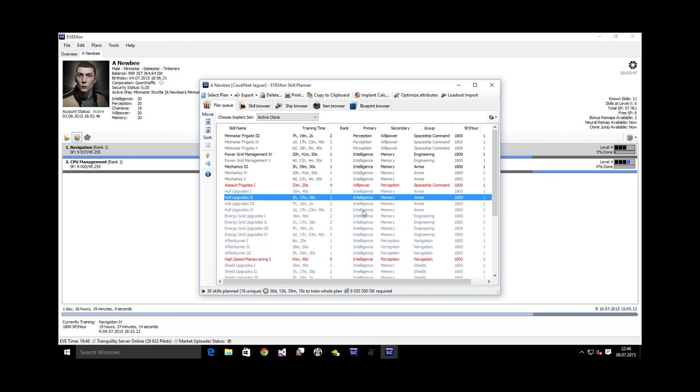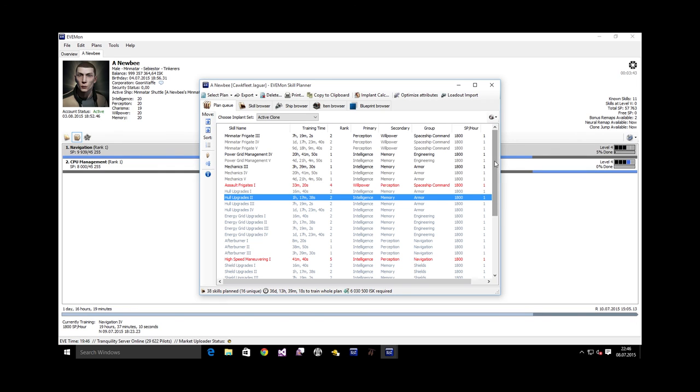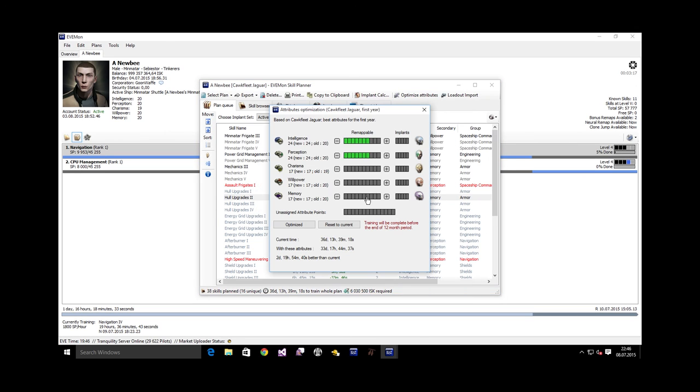This invites a lot of people to really nerd out and start to optimize their order of their skill plan. Do not do that. Train skills in the order that you want, and try to forget that attributes exist. What you can do is make a big skill plan with everything you can think of that you want or might want to train within the next however long a period you can think of, and hit this Optimize Attributes button. Then hit the middle button, and it will tell you what attributes you want for the current skills. This will be the best combination that will give you the best training time.